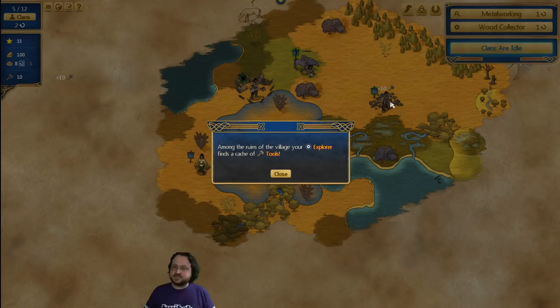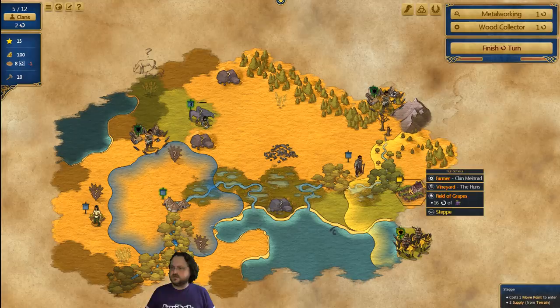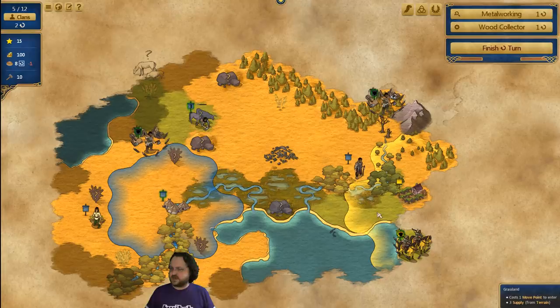We've explored this village. We've got 10 tools in this little village. That's going to be nice to be able to unlock some of the higher end professions. Wonderful. And other than that, we're just going to keep roaming around a little bit. Is this Attila's territory? I think so. Yeah, that's the only person we've met. It doesn't actually say it on the tooltip.